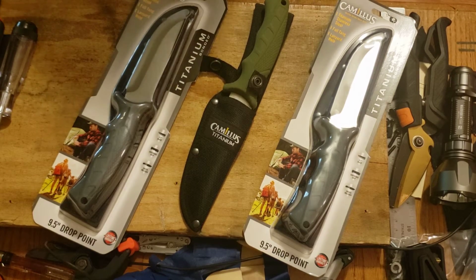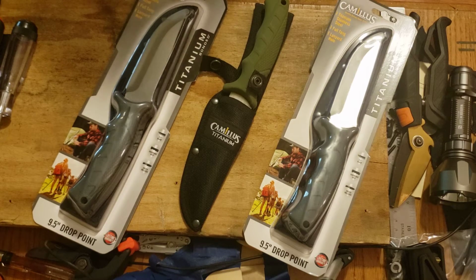But you know, these are some very good knives. However, they are not expensive knives. These can be picked up from Walmart, at least at the Walmart in my area, for under $10. They're like $9 and some change. But don't let that fool you on how good of a knife they actually are.